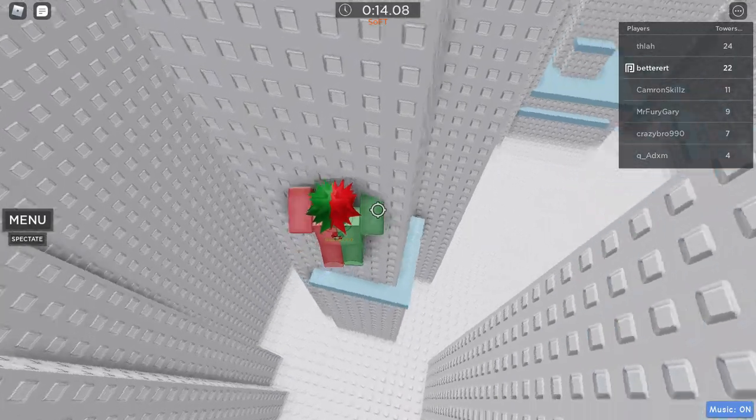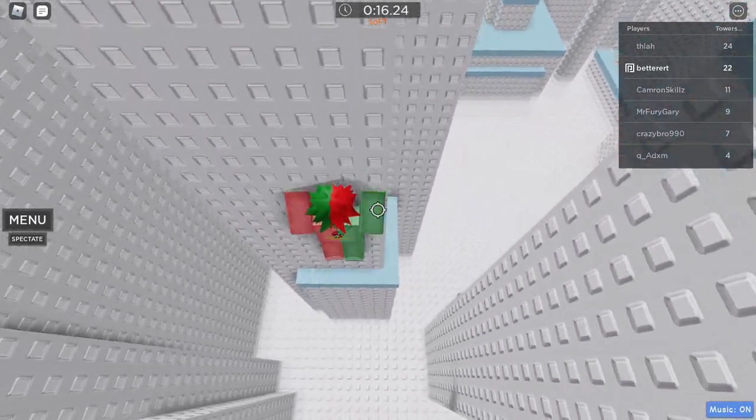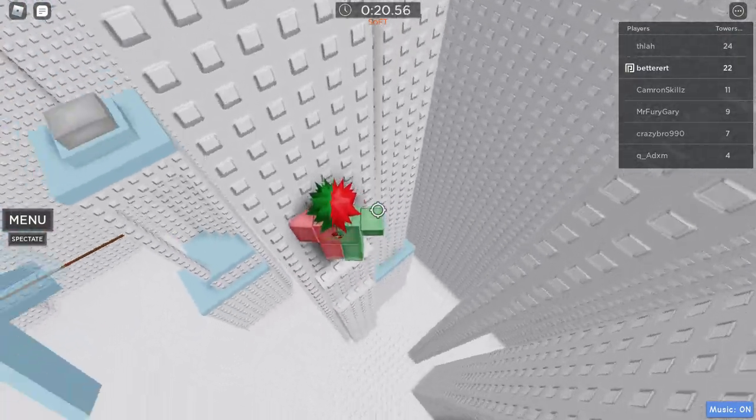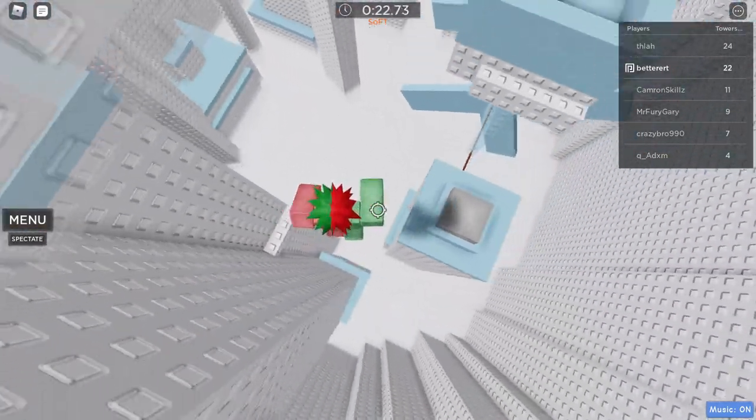Okay, so now you're on the ice. A good trick for ice is to jump, and then move in midair, and then whenever you land, you'll have all your momentum. Okay, so now you're up here. You know what you do over here? You just wrap around, and then you go push this button.